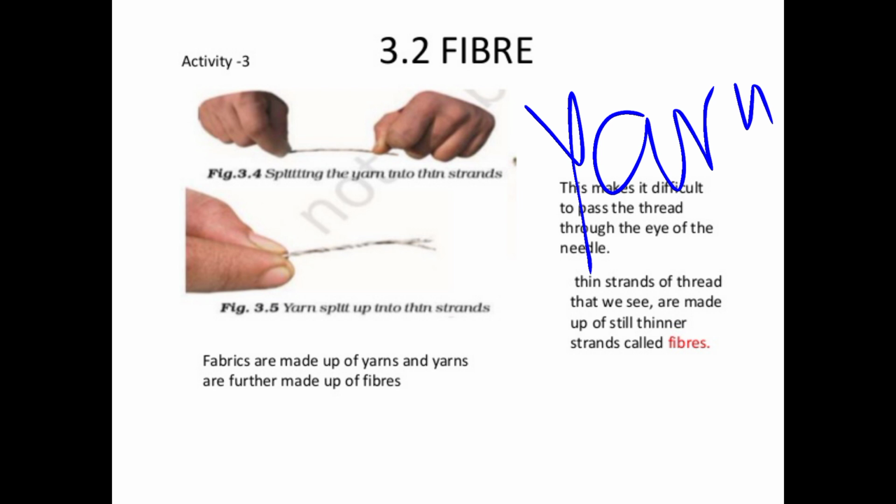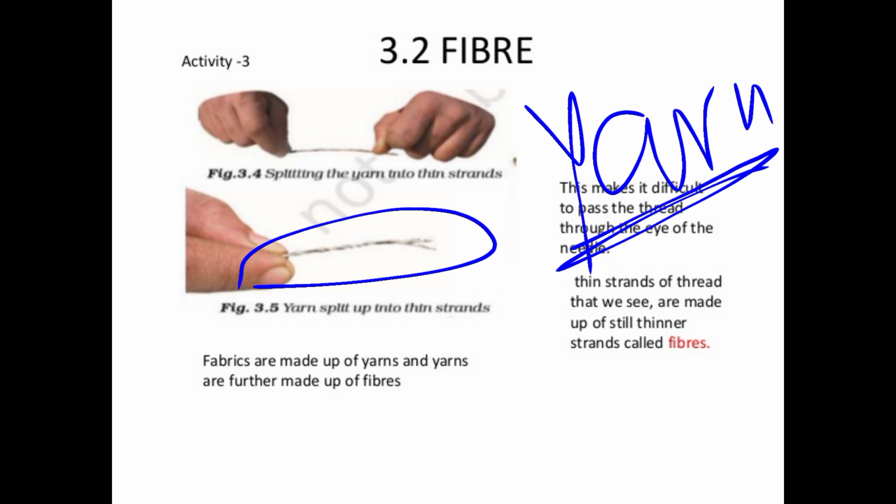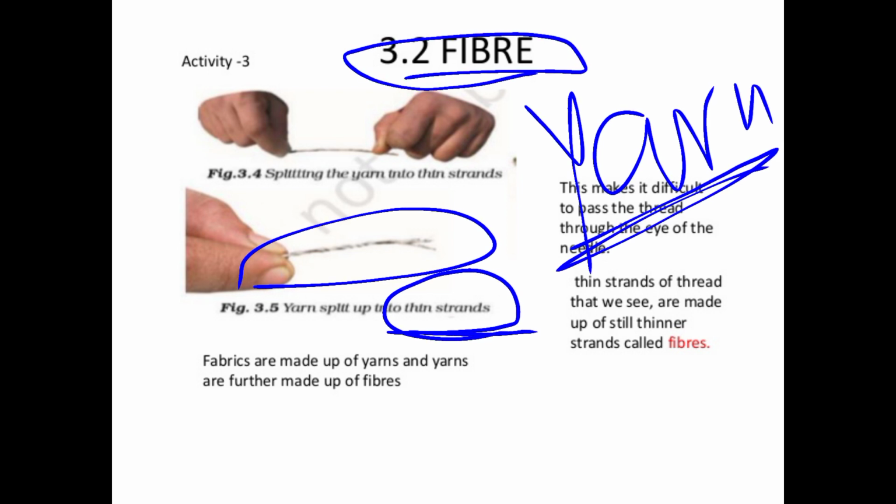Yarn. So after pulling out the threads from the fabric that you obtained previously from a tailor shop, you will get plenty of threads, and these threads are called yarn. Okay, if you twist these yarns, you will get the thin strands. You will come to know that yarn is made up of thin strands, and these thin strands are nothing but fibers. So we can conclude that fibers are twisted to make yarns.